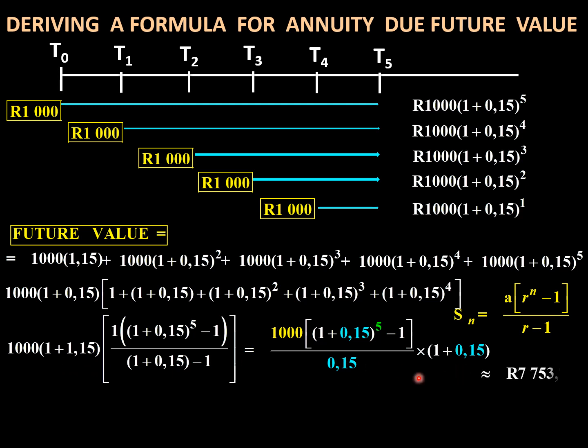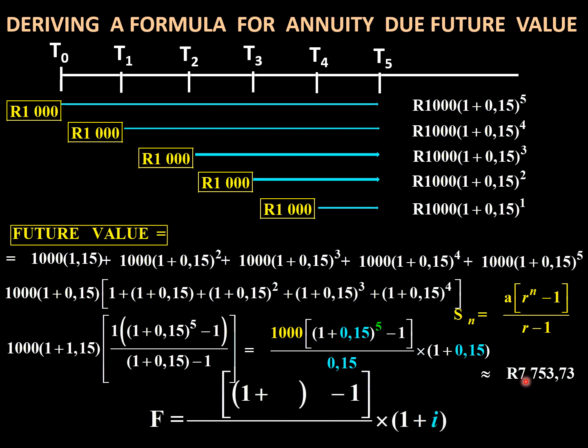And now we can generalize. If we do calculate it, you can see that the future value, if we pay at the beginning, is going to be a different value. So let's see there again. The 1,000 becomes my X value. My 0.15 is my I value. There's another 0.15, and then we have this 1 plus. So the only difference is you take the future value and you multiply it by 1 plus I. And that's the formula that we use for the future value of an annuity due.